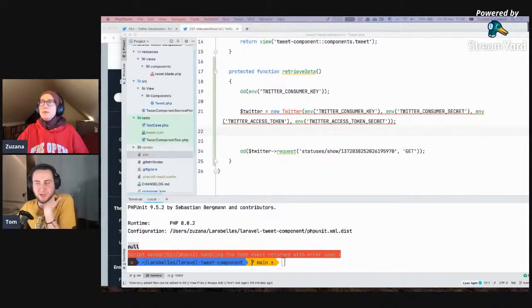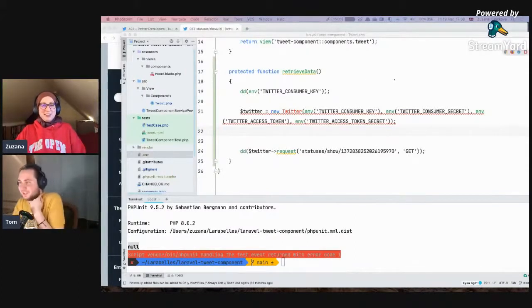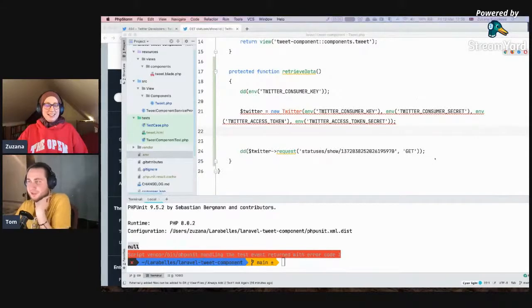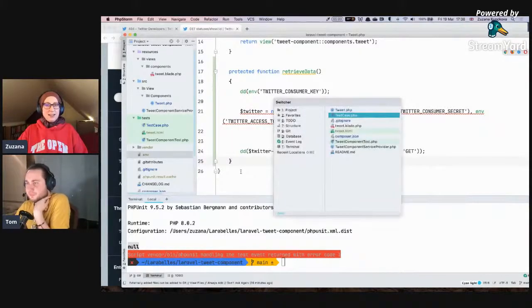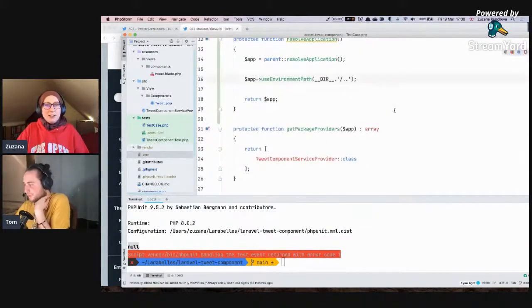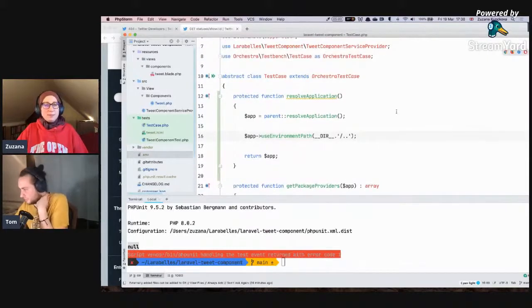But it works on my end. Why does it work on my end? Okay, so let's go back to this test case. Okay. So resolve application.